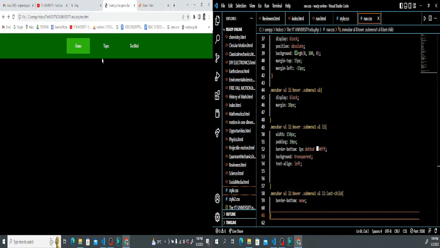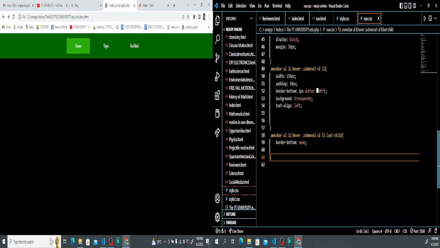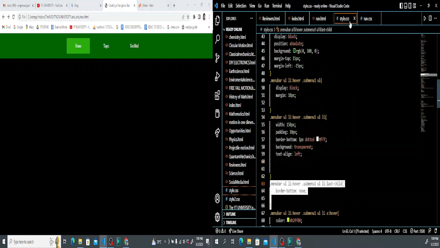So that will be done in here, and to any other submenu or hover drop bar menu that you're going to do in the future.